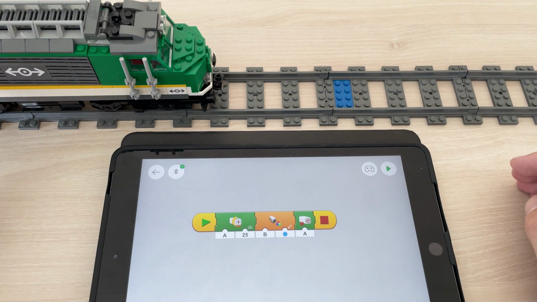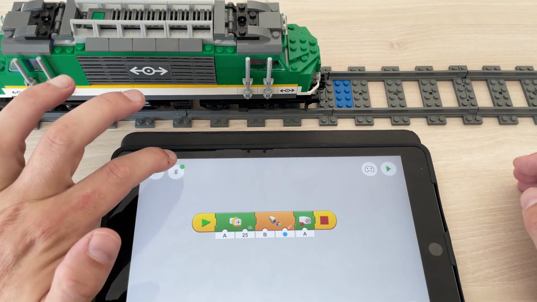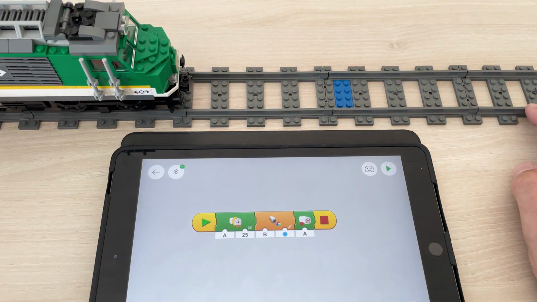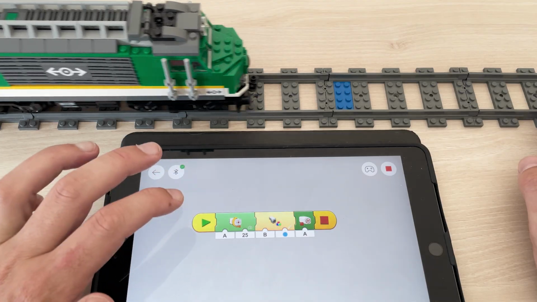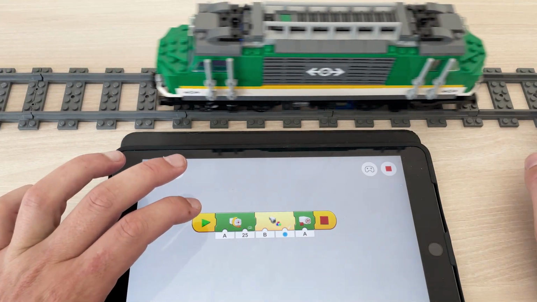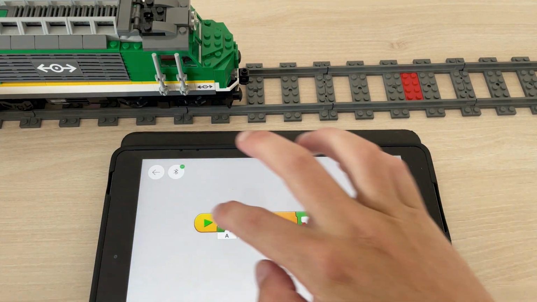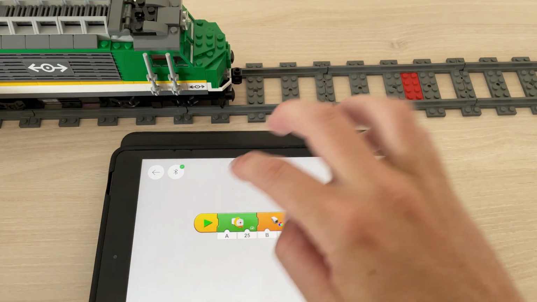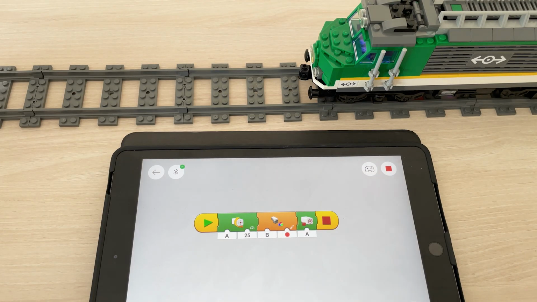Now let's see if that works, what we just did. So we connected the battery box in the train. So we just put that on, and then we use this one over here. It shows you it's connected to this one, so that's fine. Now if we press play here, yeah, there you go. How about red? Red works better, right? Let's go back. Play again. Yeah, that seems all right. So yeah, as you can see, red in my circumstance now works pretty good.